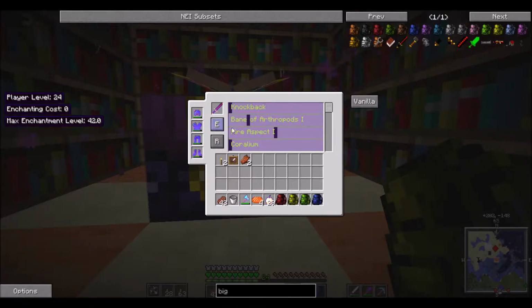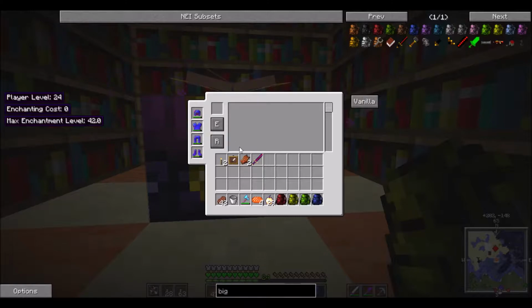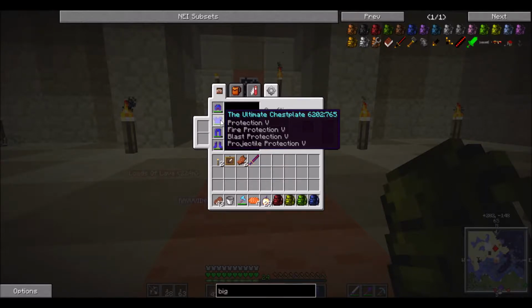So I'm gonna get rid of knockback. And I'm gonna put up looting and breaking. Fire aspect 2. We'll need some bane of arthropods. So we're gonna enchant. Apparently you can't do nothing with it. So we're gonna be stuck with what we got here.